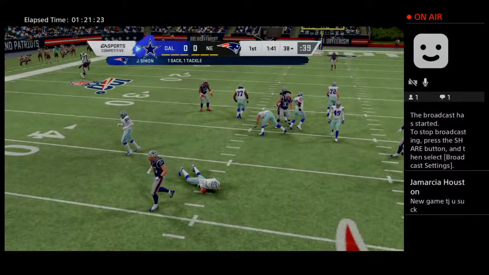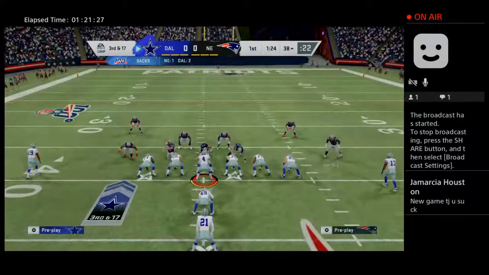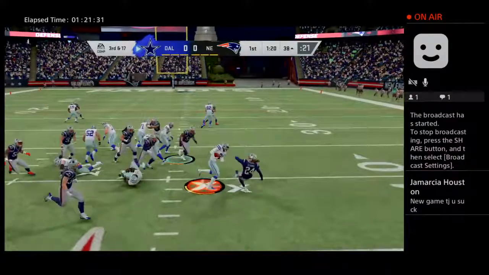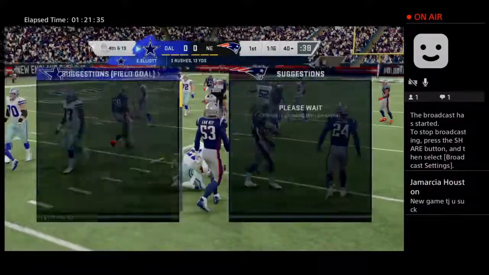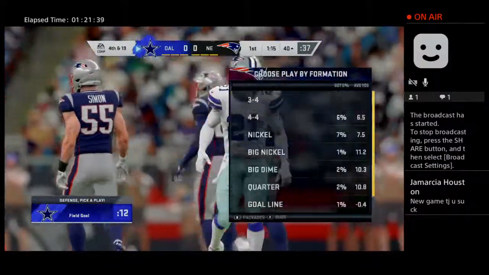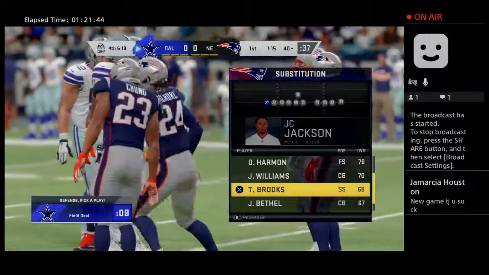Down he goes. It's John Simon with a sack. They'll need a big play here. Will Dak and the Cowboys after the sack. It's 3rd and long. Now again, right side. It's Elliott. And the second wave of tacklers is going to get him as they stop him behind the line. It'll wind up being a loss of 2. And that's going to make it 4th down.